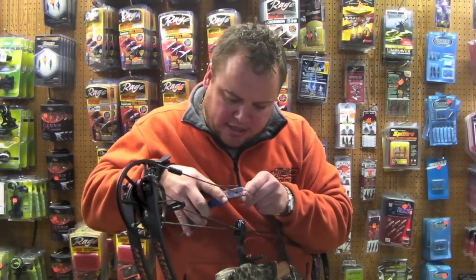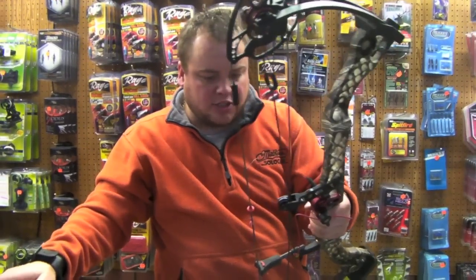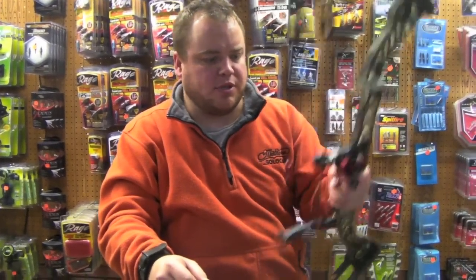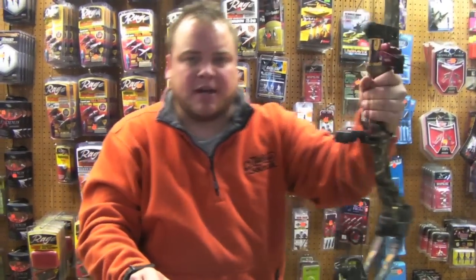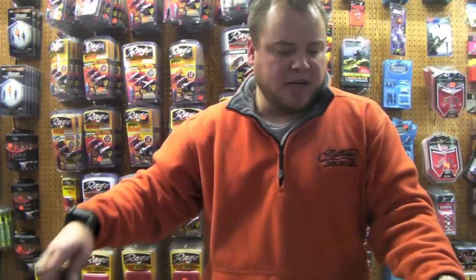Stay tuned and I'll finish setting up my bow and you guys will get to see it all tricked out. From here I'm going to go back and do some paper tuning and just start getting it shot in and get ready to go. Looking forward to hunting this year. Check us out at Draves Archery at dravesarchery.com — we'll match or beat any competitor's price. Got any questions, give us a call. Thanks.